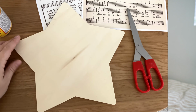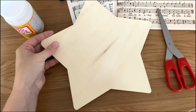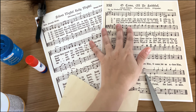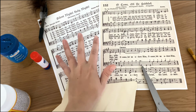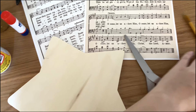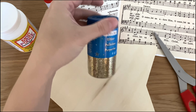Moving on, here is our second Christmas DIY project. This next project, I have this wood star I got from the dollar store, and I printed off some antique looking sheet music that I found on Pinterest. You can also use thrifted books and old paper, anything you really want. And we have some Mod Podge and glue, scissors, paintbrush. I'm not sure I'm gonna use the glitter yet, but you know, that could be fun.